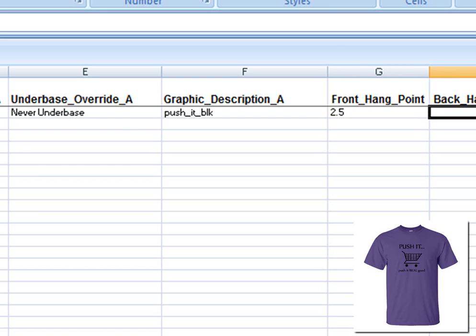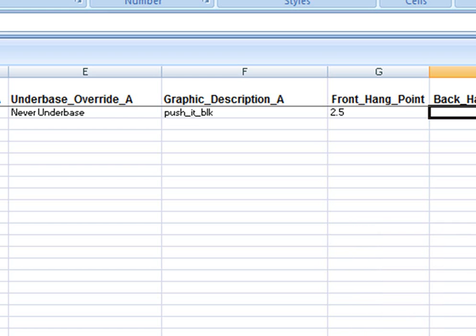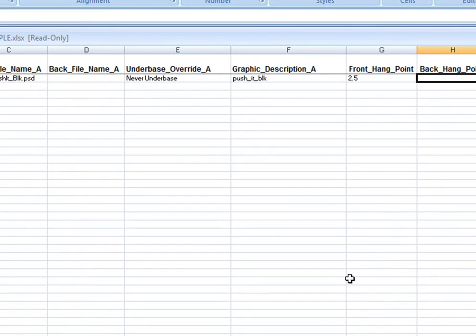Also, keep in mind that you are releasing the design in the size that you would want it printed on a men's large crew neck. Our system will handle the scaling for both the size of the art and the hang point if the design is ordered on a smaller garment, an infant tee for example, or if the garment has a unique or lower front like a V-neck or a scoop neck.